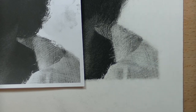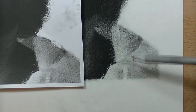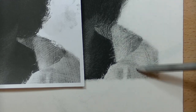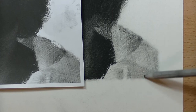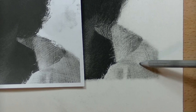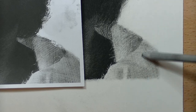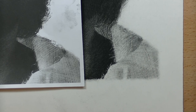Now, while I'm sitting here blending with the Q-tip, I do find that using this paper blender gives me a little more control in certain areas, and it's just like drawing with a pencil. So I'll use that to blend and move material around into certain areas that I think need to be toned down or need to actually show up a little bit more in detail. And so it's very handy for that.